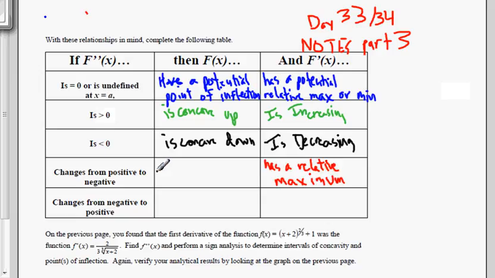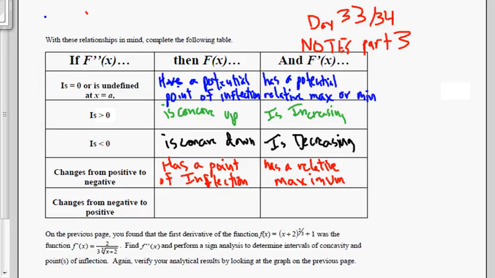Okay, now if the second derivative changes from positive to negative, then the first derivative is going to have a relative maximum. Same thing as when the first derivative went from positive to negative, then the original function would have a relative maximum. That's true from the second derivative to the first derivative. And if I have a relative maximum, then this is going to have a point of inflection. We talked up above that there was a potential point of inflection if it was 0 or undefined, but now if it goes from positive to negative through that 0 or undefined, it's going to have a point of inflection. Okay, and I know the first derivative will be a relative maximum.